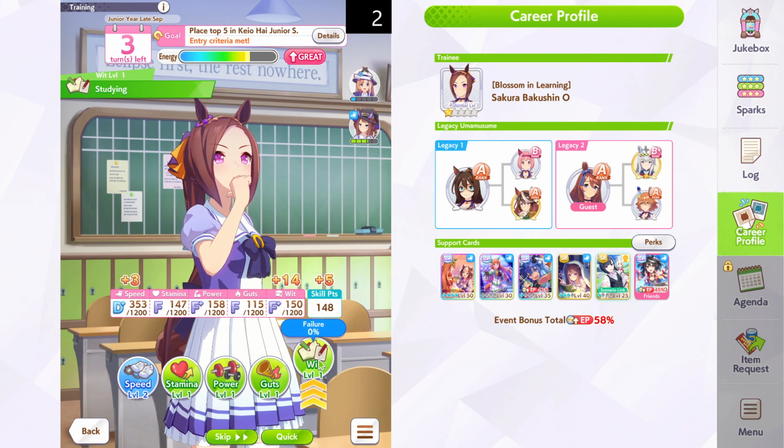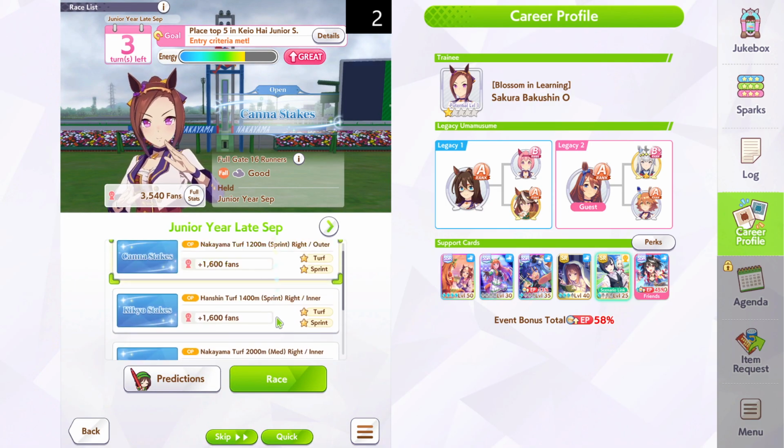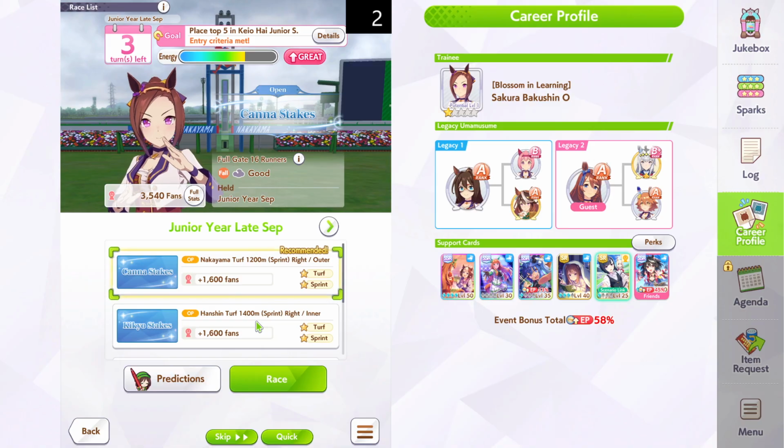I'm gonna click this one, I guess. Well, actually, maybe I should run. I'm gonna run, actually. We'll take the shorter sprint. You can see that they have different lengths, too. And our stamina is gonna matter, so I'm just gonna take the shorter one, because it's more likely.